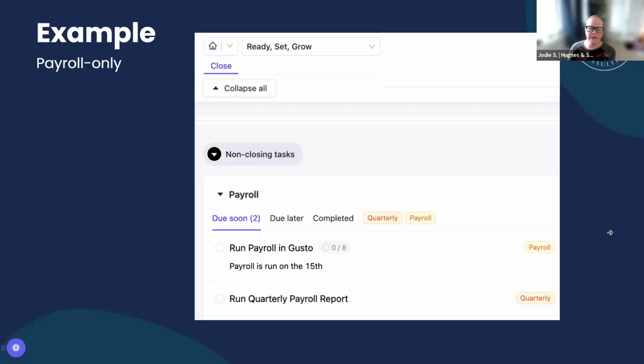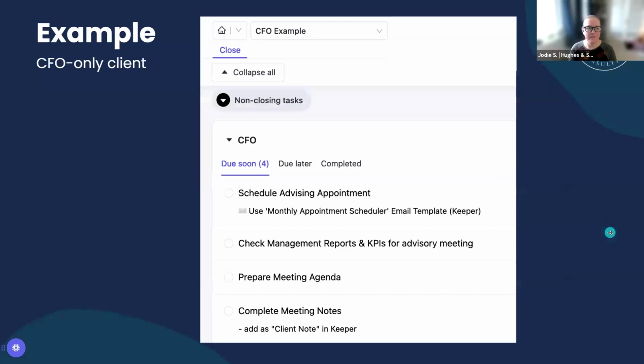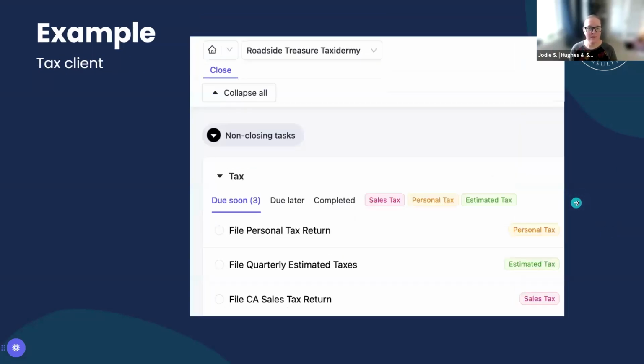And the real benefit of doing this is that as you're looking at your client or your task list for the week, all of these extras are included in there. As Erica was saying, you don't have to have a separate system and then have two different to-do lists. This just allows you that ability to have it all in one place. CFO only clients, tax clients, all of these things can have their own section if you want, or just their own set of tasks, again, so that you can have it all together in one place.